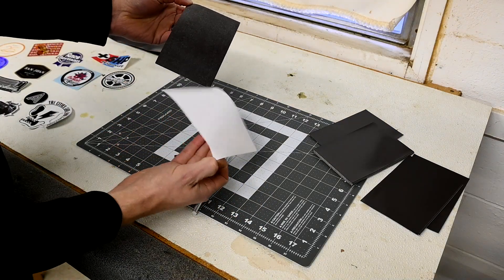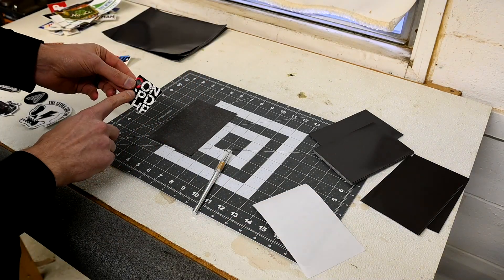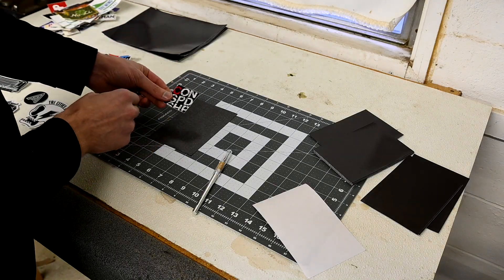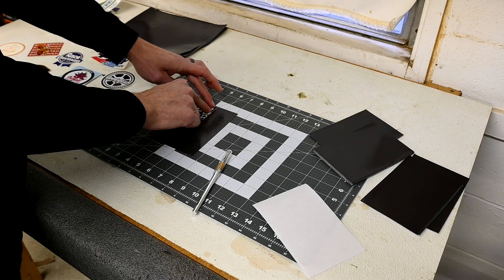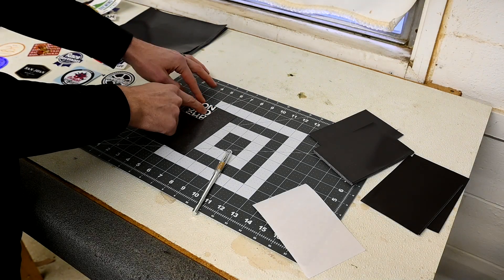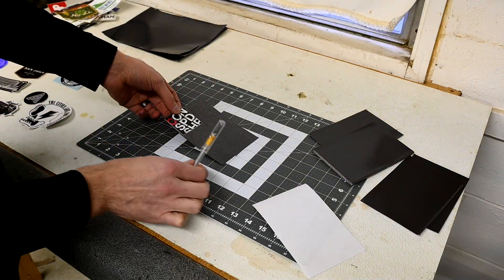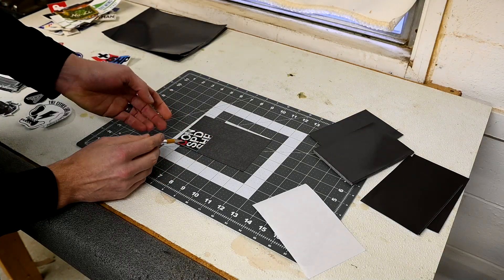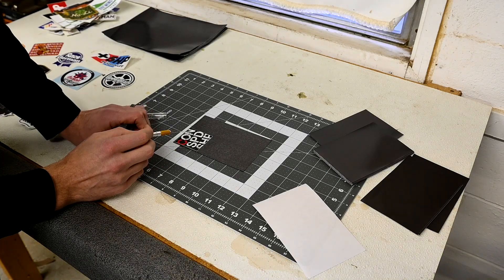I'll start getting the sticky side of our magnet ready. For this first one I'll leave the backing plate on it and go ahead and get it stuck on. If you're really nervous about wasting a sticker, having it like that means I can always just peel it off and stick it permanently somewhere eventually. So now I have my X-Acto knife and I'll just trace out the sticker. With this one there is a bit of a white overlap, so I'll be able to trim that out as well.